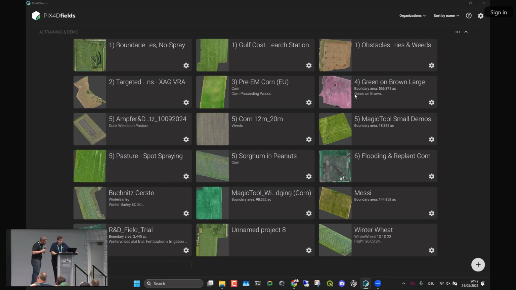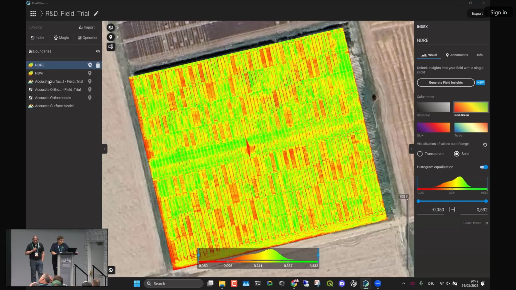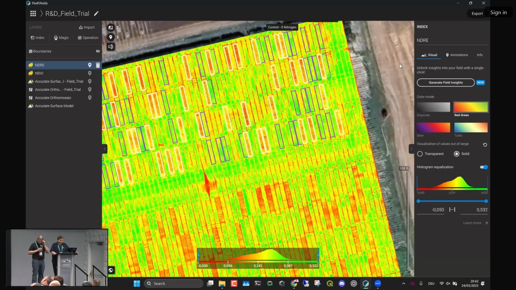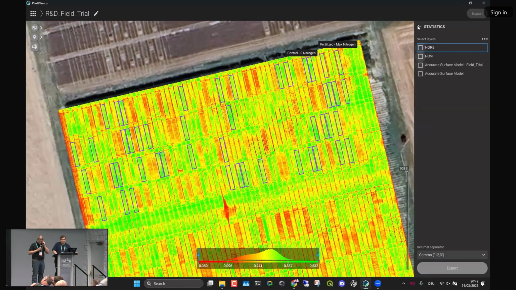Here's a question from the chat. I'm interested in using the software for research. How good is this for plot research? I would say it's pretty good for plot research because you can digitize your plots, right? And then you get the averages and the standard deviation for each individual plot, and you can even export it as statistics, as a CSV file, and then use it in your statistical workflow. So it definitely gets you started with plot trials. If you want to go more advanced, there's a very good open source tool where you can just take the map and do all the analysis there. But if you want to start, I think it's a very good tool to get you there.